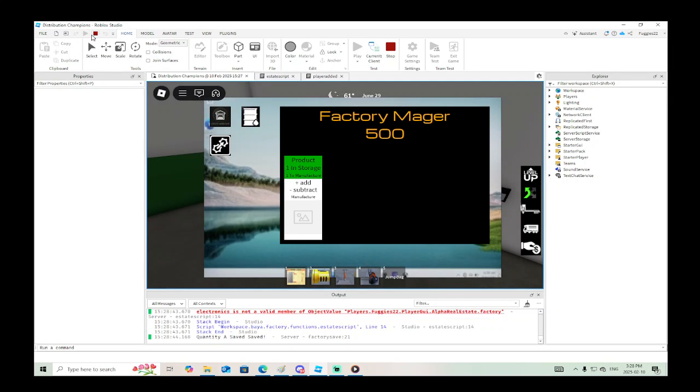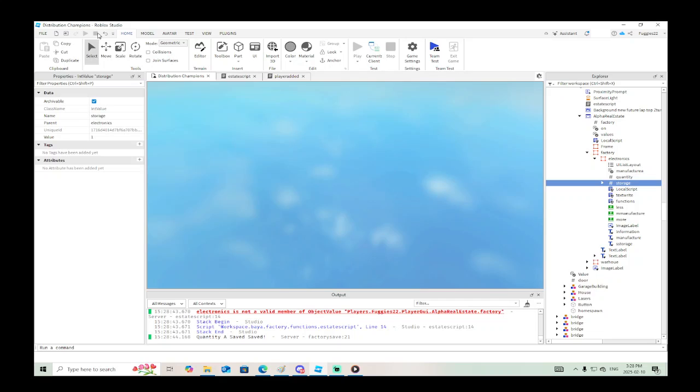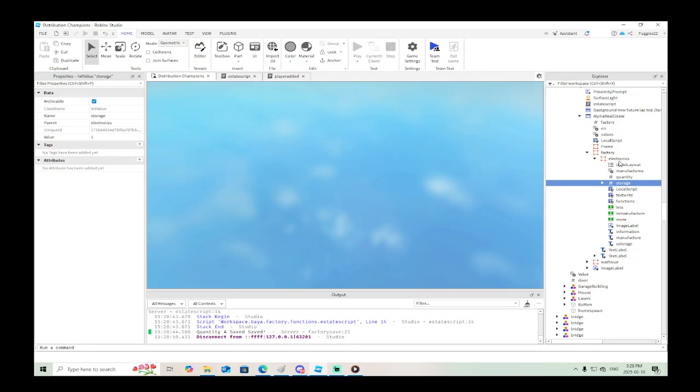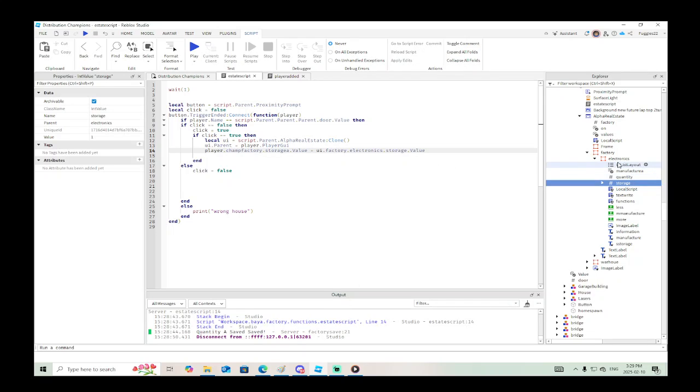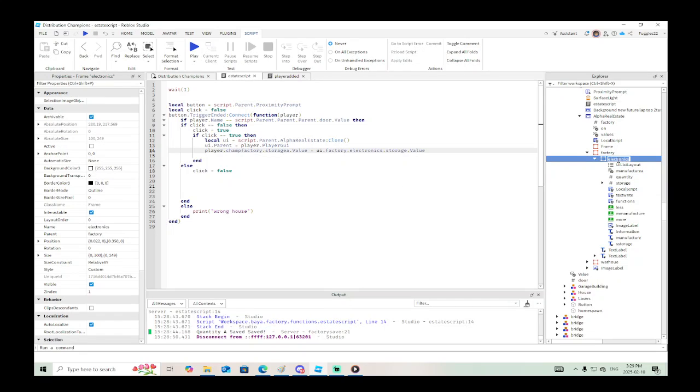Oh, it's just my spelling sucks. The keyboard, it's why I blame my keyboard. Line 14. UI. Oh, I see. I see.